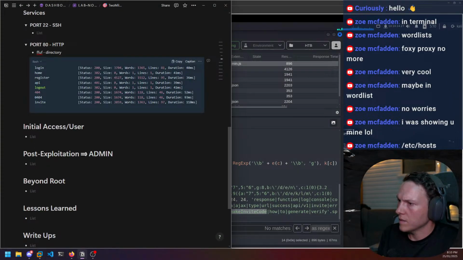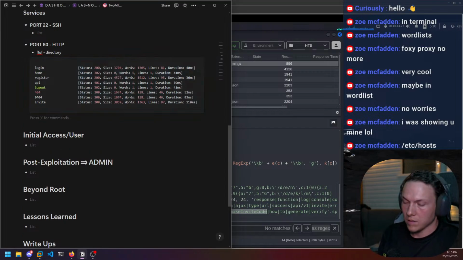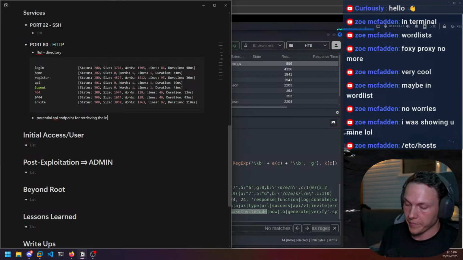And then potential API endpoint for retrieving the invite code.